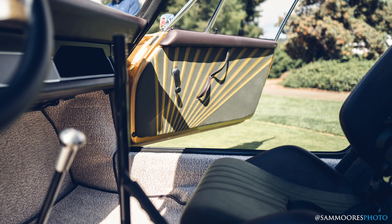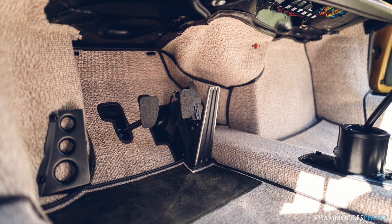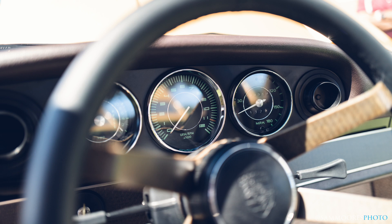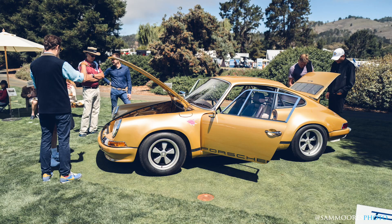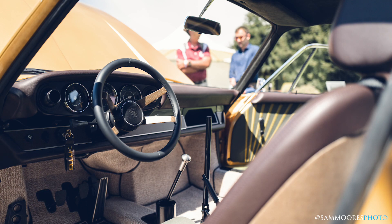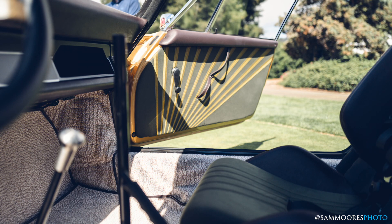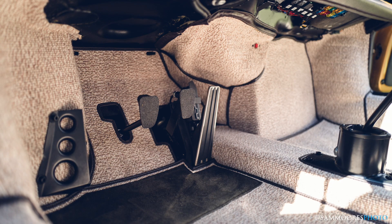From the exterior, other than the fact it's gold, if it were a more muted colour the only thing you'd really notice is it looks like it's got some sort of carbon sticker on the side. You might think that's different but you wouldn't know they're carbon wheels — possibly the first 15-inch carbon wheel ever. Little ceramics, it's all in there, all hidden. I think the simplicity is where it's at. This is the third time I've been here — had an amazing time, been on the Quail Rally which was spectacular, great bunch of people, a really lovely place in a beautiful wine region.